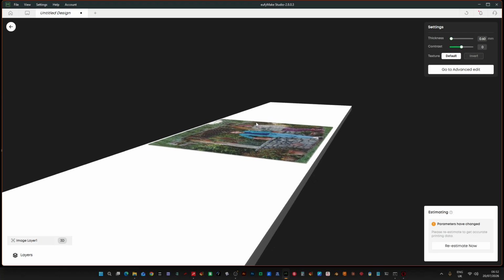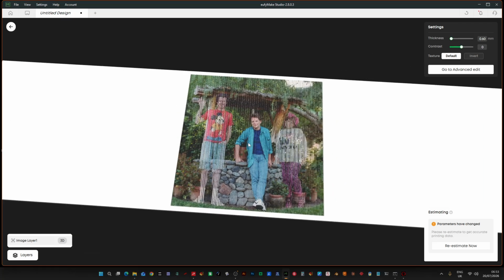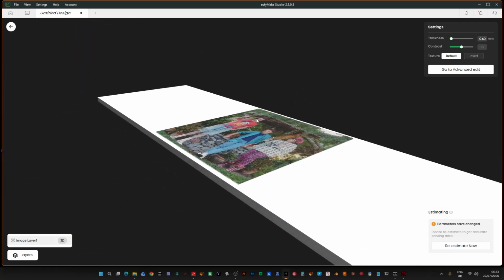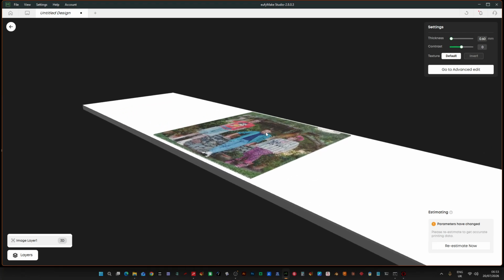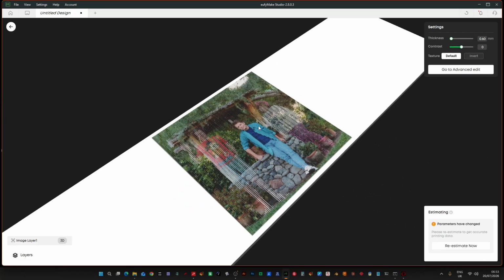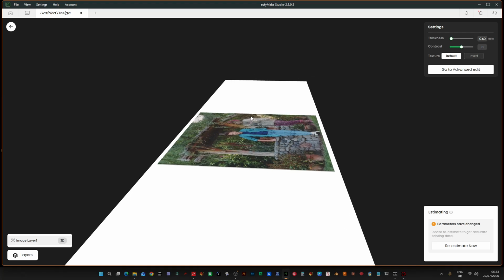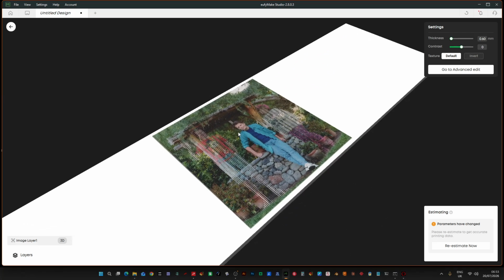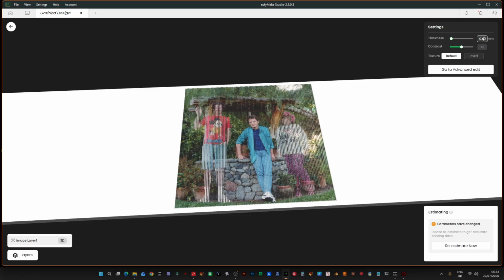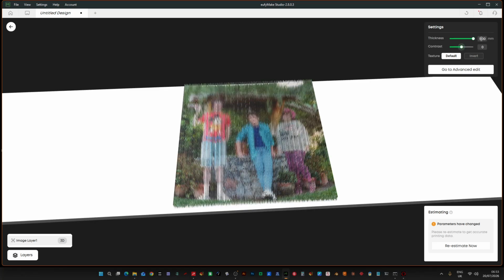I mean, you get a better view of it when you actually got it printed, but as long as the general aesthetic is working in here, you can pretty much say that it's going to work. I think on this one I actually changed it to about 0.8. There we go.